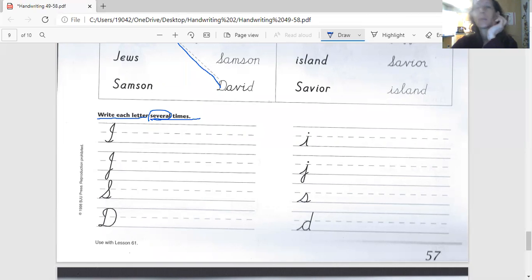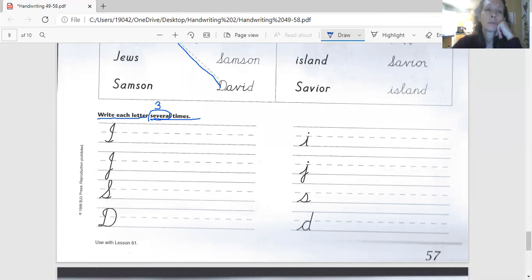Several is about 3. Usually when you say, I'll have a couple of those, you mean 2. You say you want several, usually you mean 3. So several usually means 3. So we're going to write each letter 3 times.